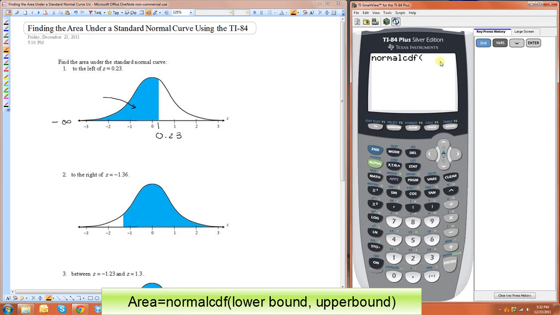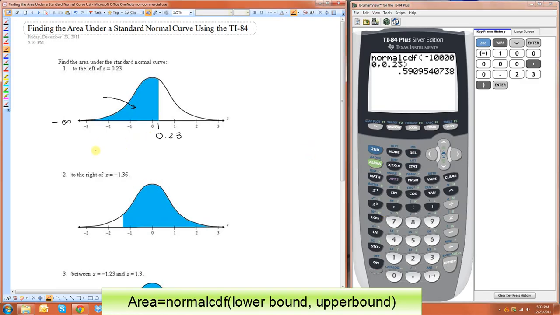With this, you want to put the lower bound first and then the upper bound. Well, we can't put negative infinity as a lower bound, so we're just going to use a really, really small number. In this case, negative 10,000. When compared to z values, that's pretty small, so that'll work. I put too many zeros, but it doesn't matter. And then for the upper bound, we're going to put 0.23. So that means the area is equal to 0.591.